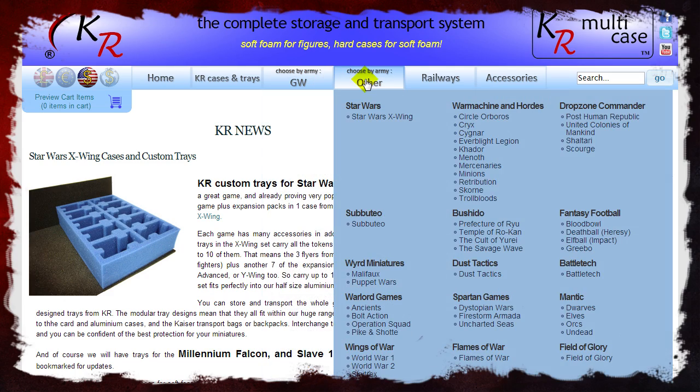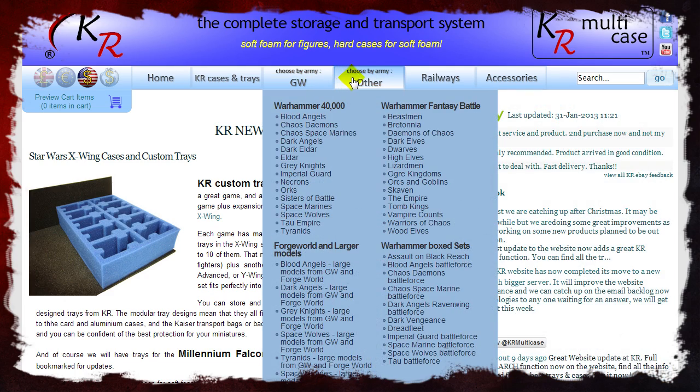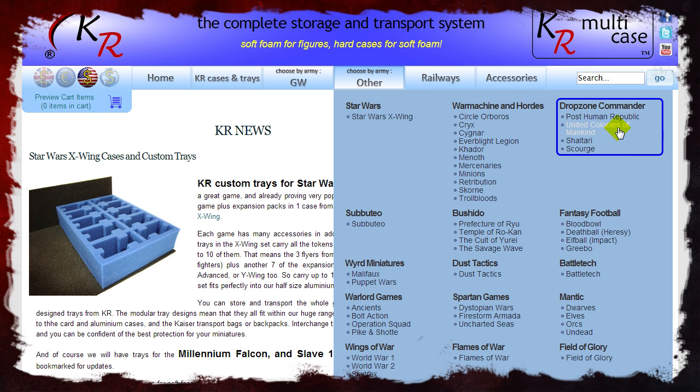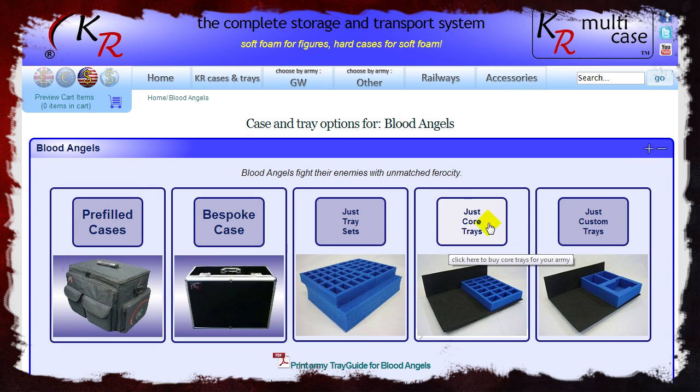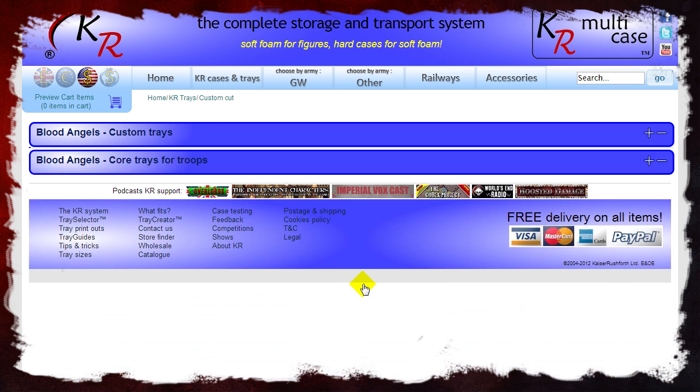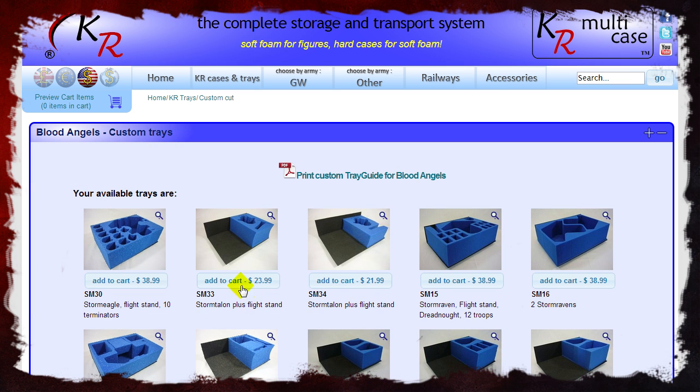And they have pretty much cases already pre-made, pre-built for whatever army you have. Let's go to GW. Let's go to Blood Angels. And you have the choice of just buying the trays or the custom trays, or pre-filled cases. The custom trays here are custom cutouts. For example, if you go here, you get a Predator cutout case, Storm Talon plus Flight Stand case.